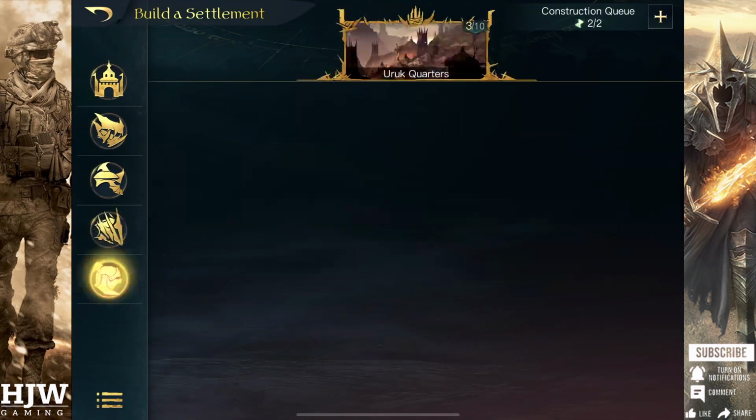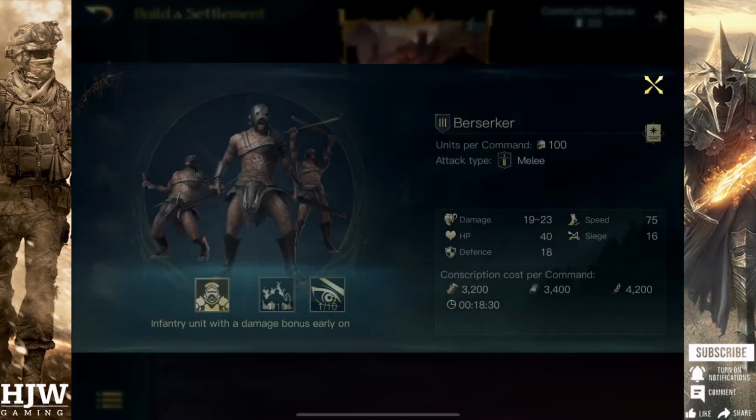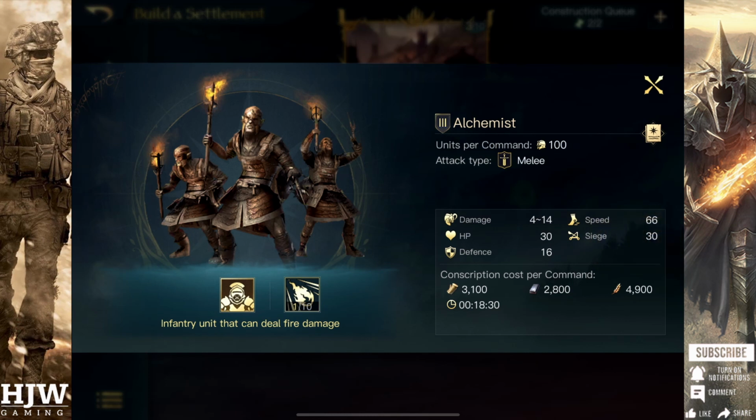Additionally, your siege compared to other evil sides will not be as strong, as you do not unlock the Uruk Quarters and therefore the Alchemist siege units until last.